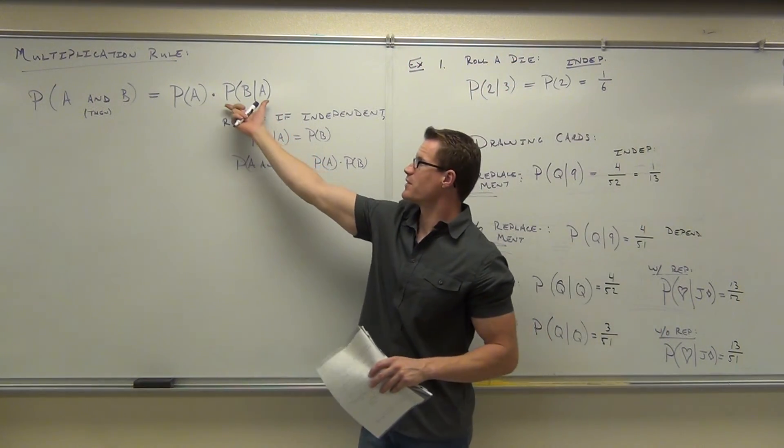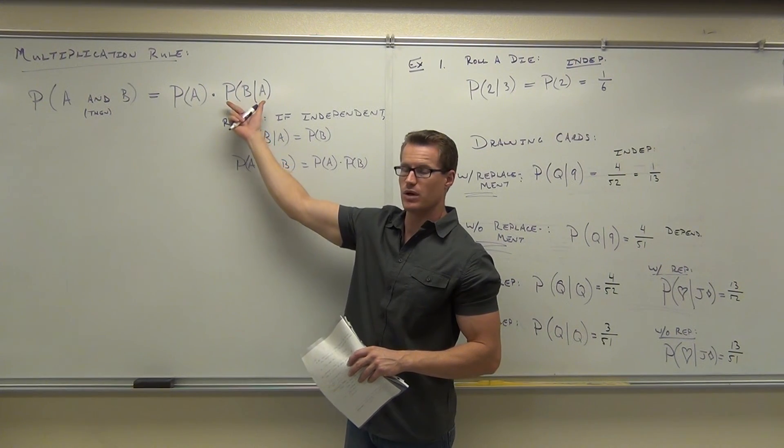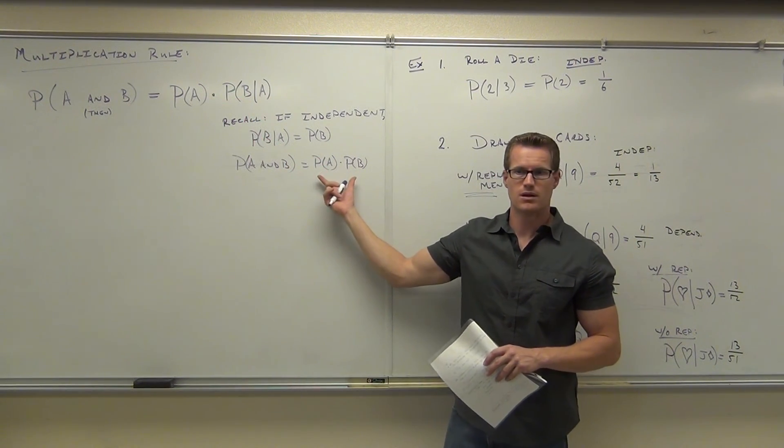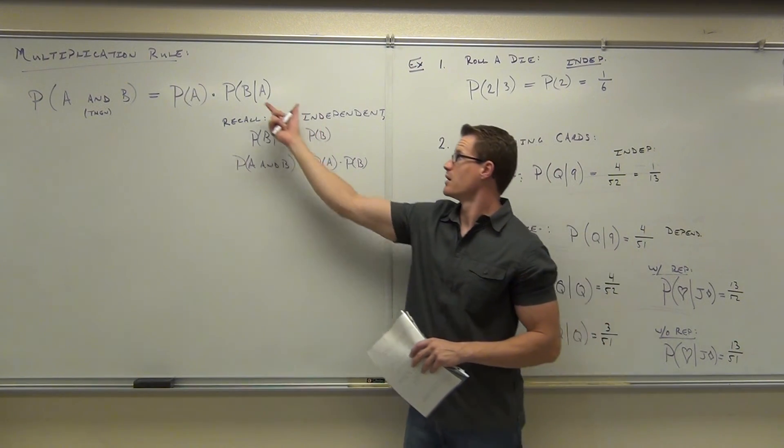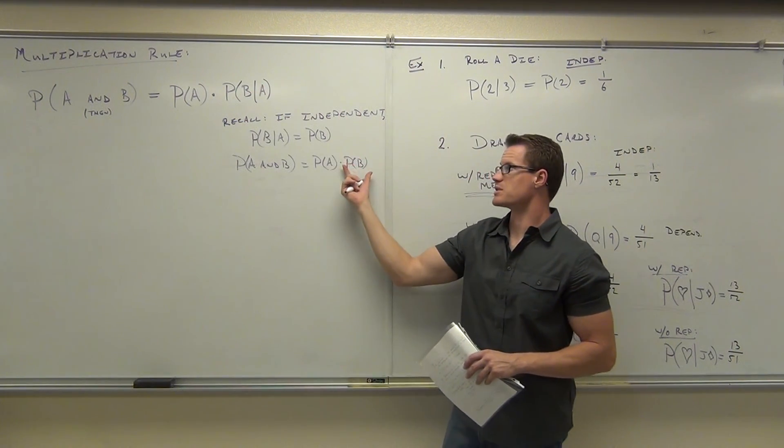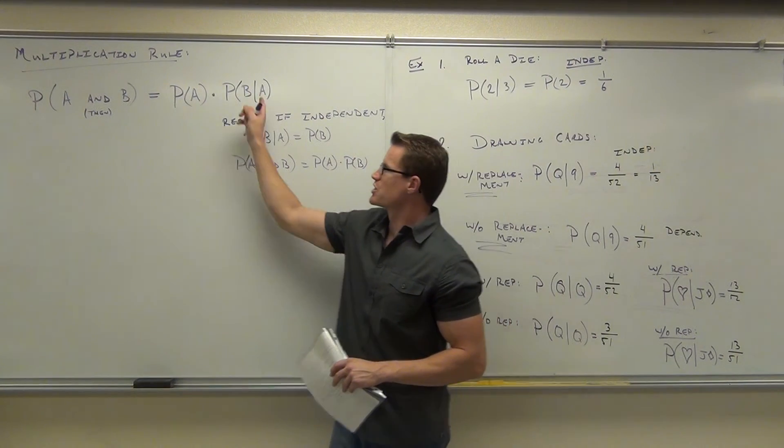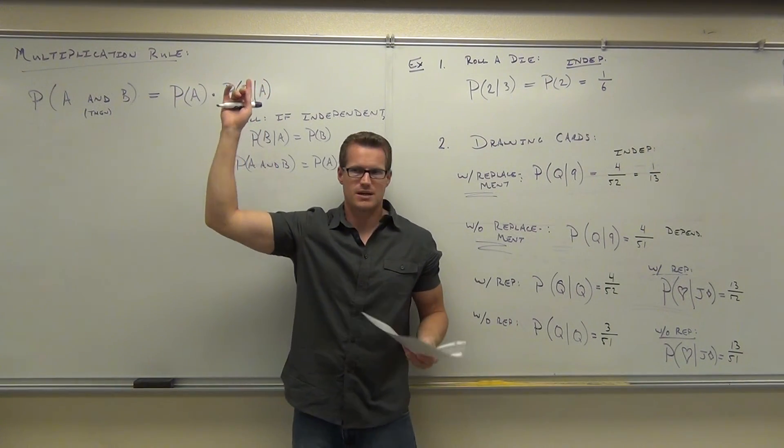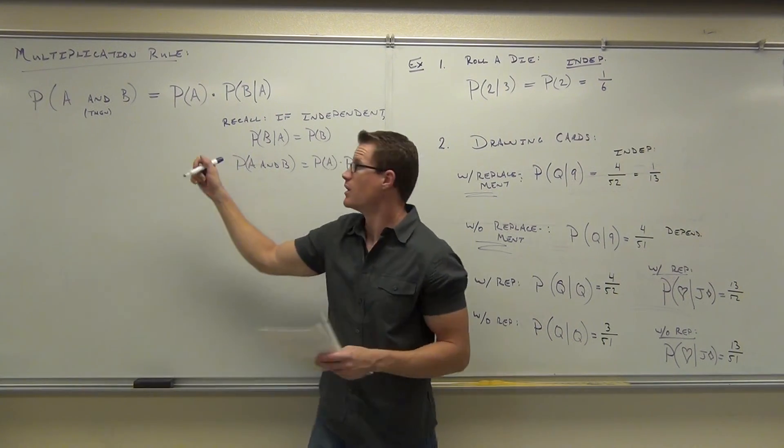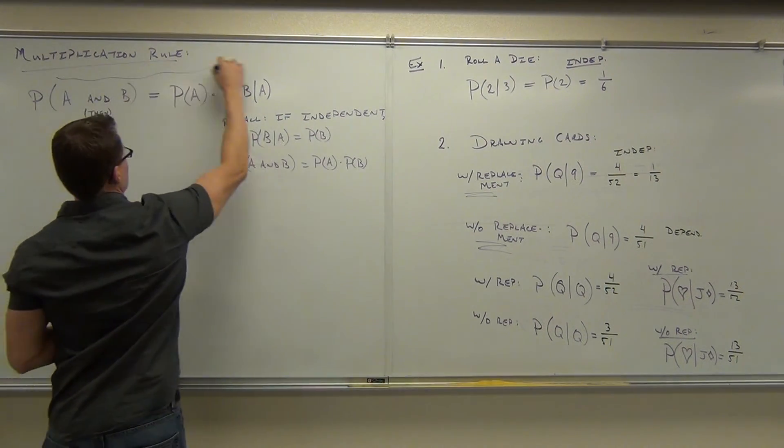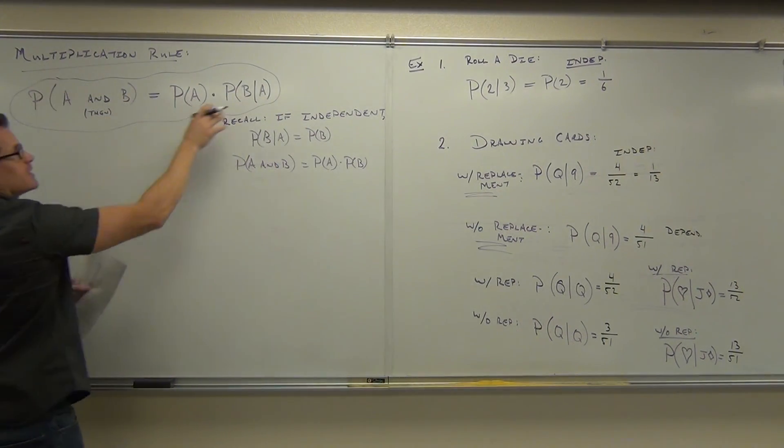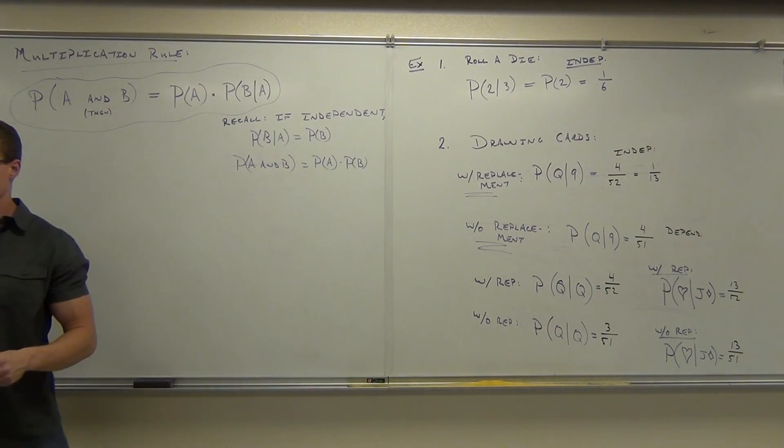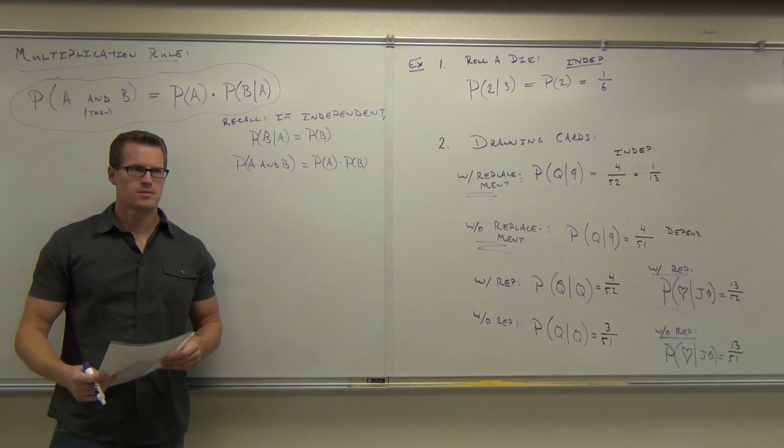Why do we have this one? So, if they're dependent, well, A is going to affect B. And independent, well, B doesn't affect B. And we know that if they're independent, this is the same as this. I usually just stick to this one because you're never going to screw that one up. If they're independent, it really doesn't make a difference, right. So, we're going to, really, we're going to use this formula all the time. I just want you to notice that if this is independent, you just stick with the probability of B. That's why I have that on the board. Are you clear on that one? Yes. Yes. Yes. We're having fun yet?